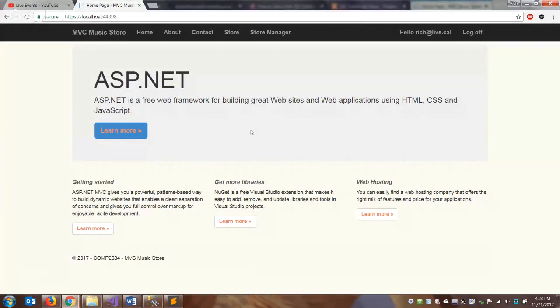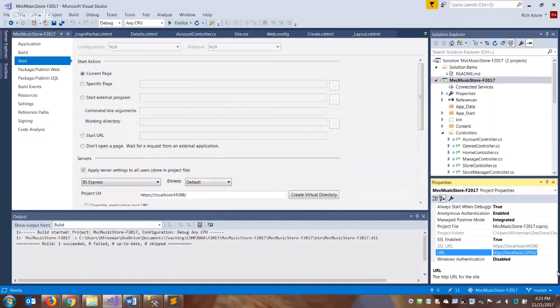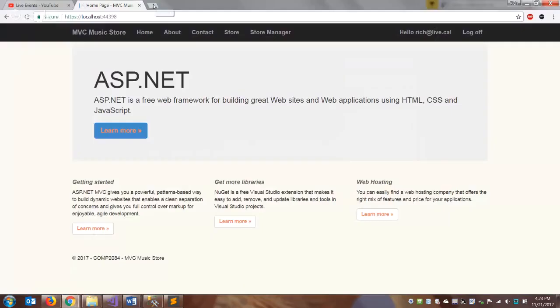So now the startup is going to be our HTTPS version. There's one more thing we need to do because somebody could still go to the unsecured version. If I go back to my project and take my original URL without HTTPS, if I copy this, it still works. Oh, I still have the two versions up and running. We want to modify this. We only want the HTTPS version to work. We don't want the HTTP version running anymore. Do we have to restart Visual Studio? Shouldn't have to. Okay. I just did it to show you what changing the startup URL would do.